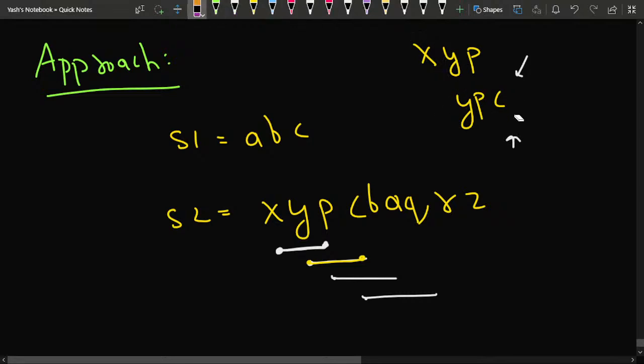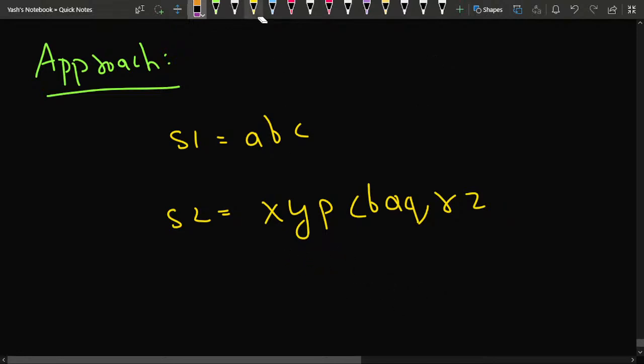I can do this in order of n time, right? Because every time, I have to just add one character at the right, and leave one character at the back, right? I have to decrease it. So what do I mean by that? What I can say is, I can have a map, right? First of all, I can have a map for this particular string.